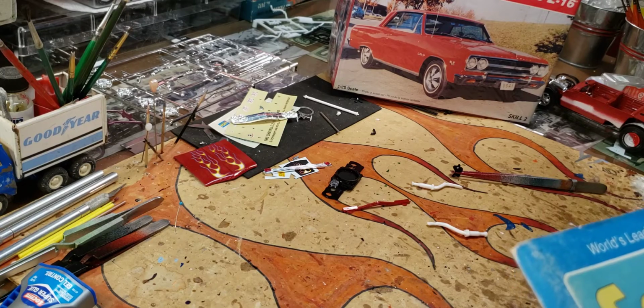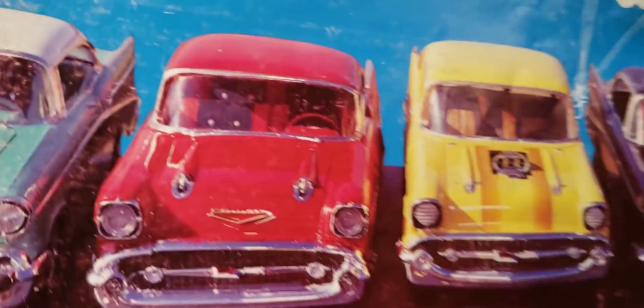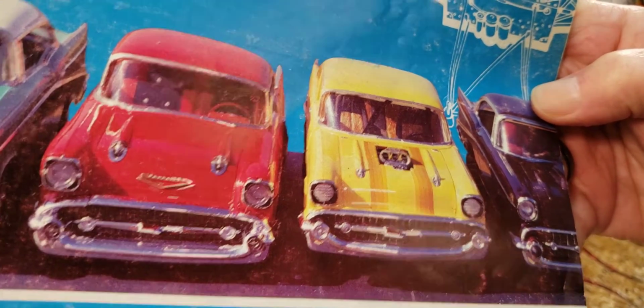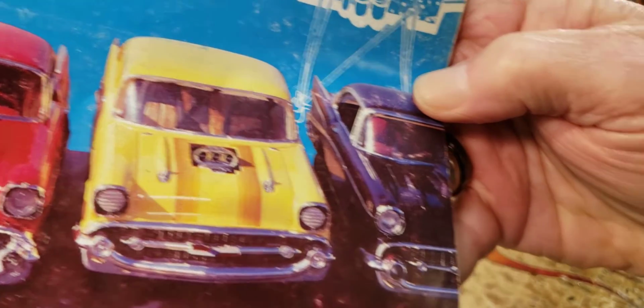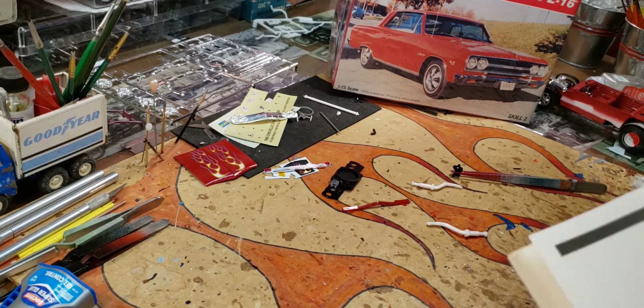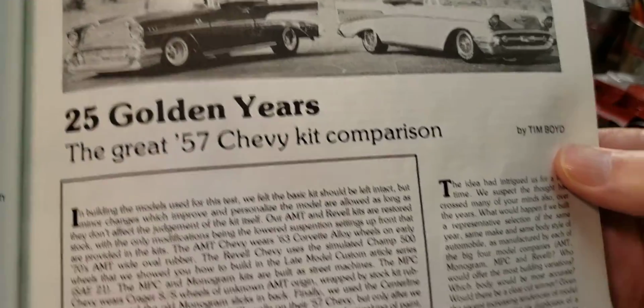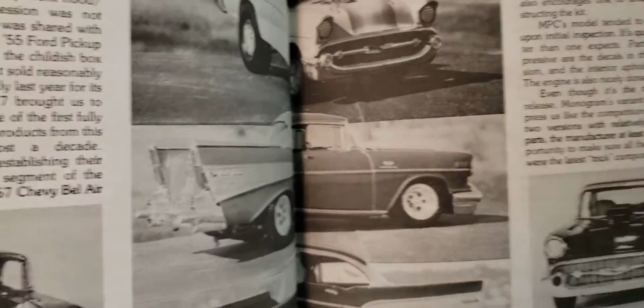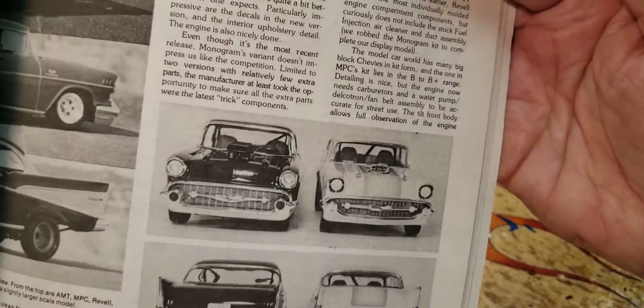And then talking about kit comparison, Tim Boyd was doing it a long time ago. He took the R.E.V.E.L.L., Monogram, MPC, and AMT 57 Chevy kits, and on this issue did a comparison. He has some amazing articles too. I love reading his stuff. But here, I can't get my hands to work to open the page, but here he is doing a comparison on the 57 Chevys from the 4 manufacturing companies. He did this on a few other kits too.